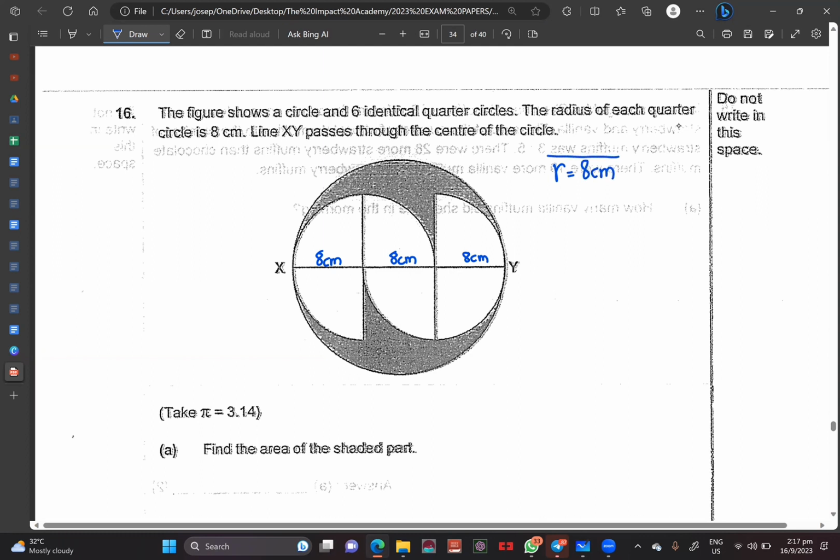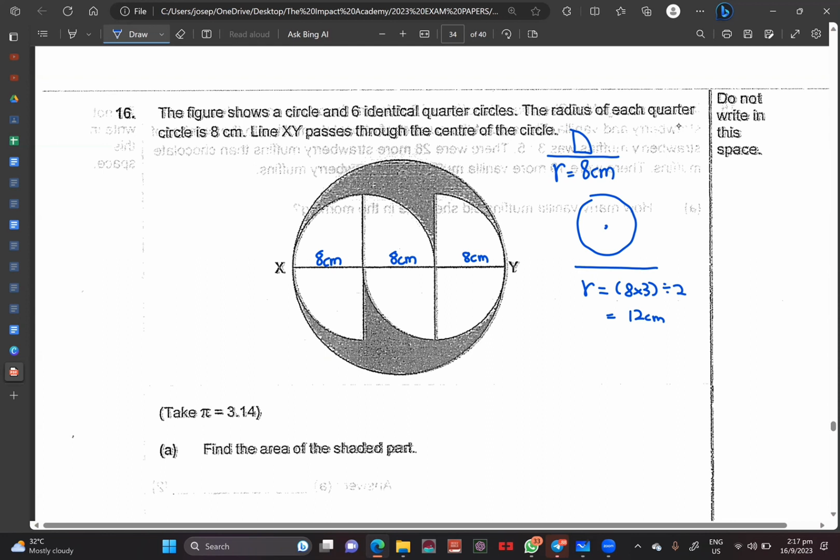But this is only for the, what is this for? This is for the quarter circle. Am I making sense here? This is for the quarter circle. Now, but for the big circle, the radius is actually how much? 8 times 3 divided by 2. Am I making sense here? All right, why times 3? Because I want to find the diameter, right? So I divide by 2 and I will get to 12 cm over here.